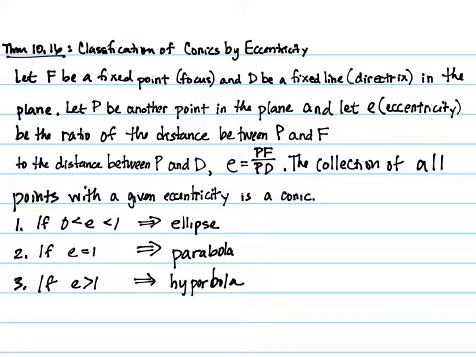So we're going to take a look now at the polar equations of our conics. I do want to warn you that I'm going to present this slightly differently than your book presents Theorem 1017. This was actually in a book that I had used a while back, and I like it a little bit better, and I think it helps to clarify what's going on, so we're going to use it. What Theorem 1017 in your book does is compact all the formulas I'm going to give you into one formula, which has its benefits, but for the purposes of what we're doing, I think it might be more helpful to see them separated out.